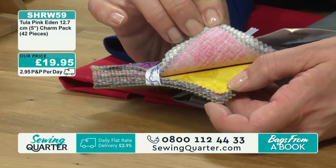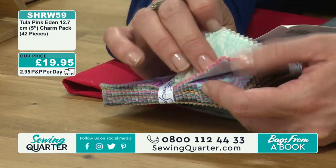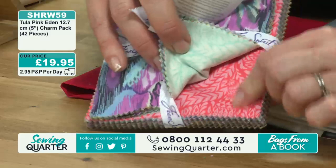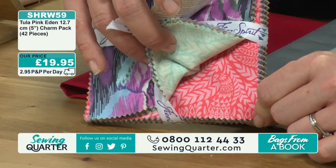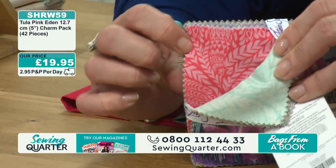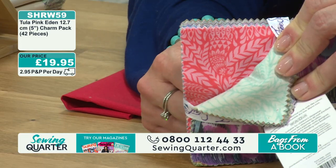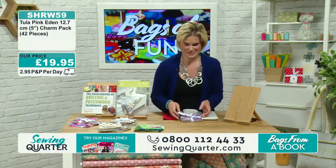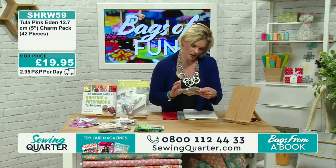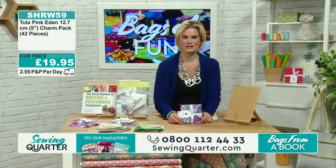In fact, we've got a bag with these on. We had a quilt with it the other day. But you see, within it, you've got sort of secret tigers and peacocks. In fact, you've got one here. Can you see that there is a peacock, the head of a peacock? But when you spin it around, it's the head of an elephant. You see there the ears of the elephant. And then the head of the peacock becomes the trunk. That's so clever. I love this fabric. I absolutely love it. It's got lots of different secret-y things in there. And is that the Eden Garden one? Eden, yeah, there you go. It's called Eden, with good reason. It's absolutely beautiful. It's $19.95. Secret animals in there, which I absolutely love.